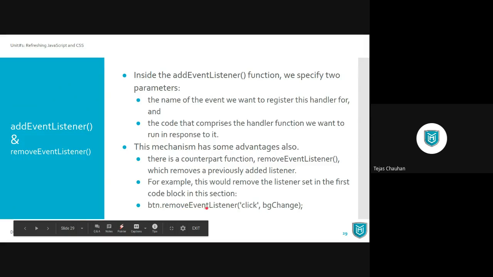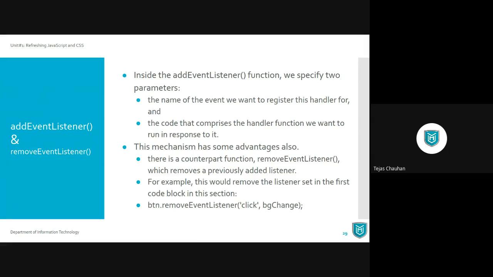In the remove event listener, you use the same event and you pass in the same handler function. Then that will be removed. And once you remove it, then it will not occur when the user generates those events.